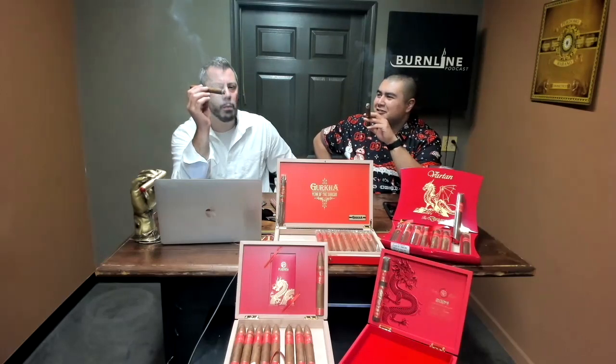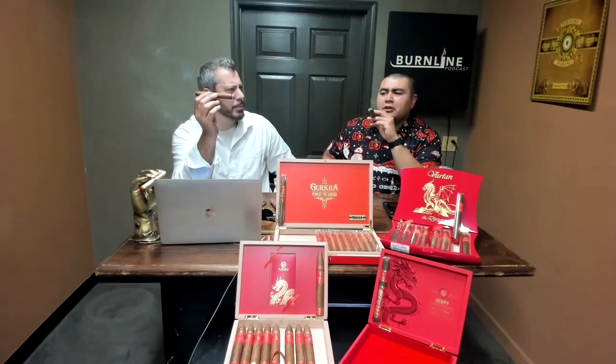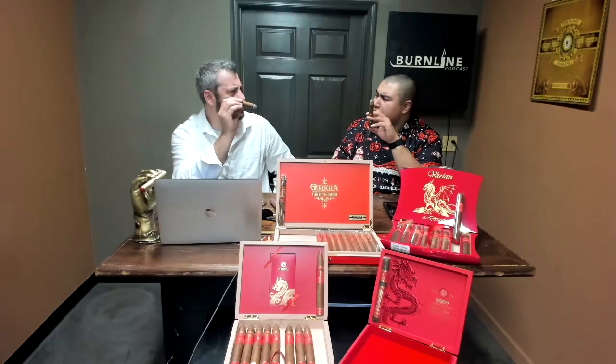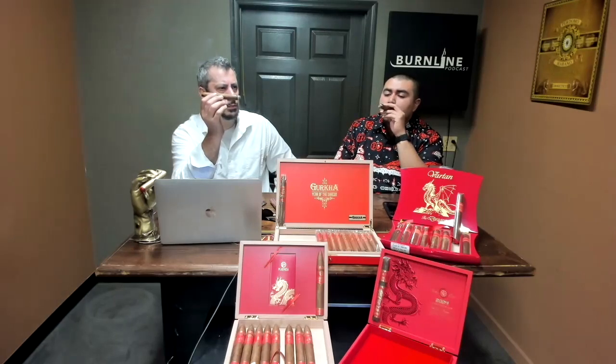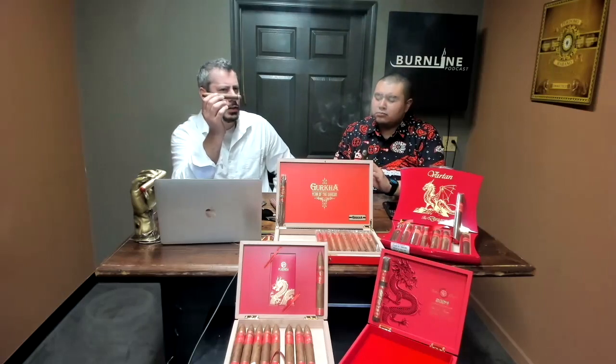There is a difference, and luckily we've both tasted a lot of stuff that we can bring to the table here. And maybe just a touch of vegetable. Surprisingly, there's not wood. Right at the end, yeah, there's just a little vegetable. No wood. At least not yet. You're right. Normally, everything we smoke, we get a hint of cedar or something woodsy. I'm getting none of that. And it's got this weird spice palette on it, too. There's just a sprinkling of allspice and a touch of anise.